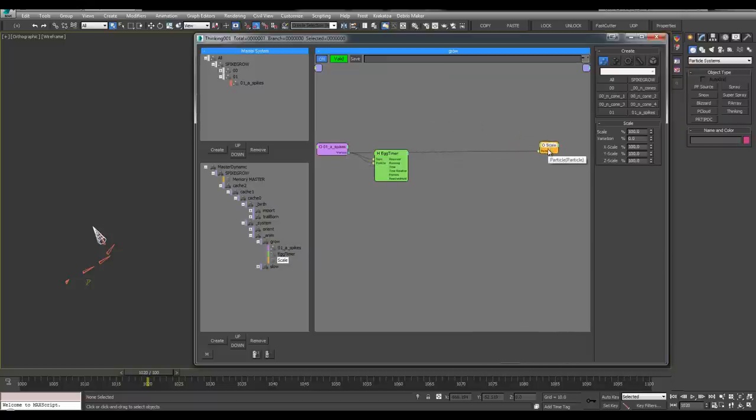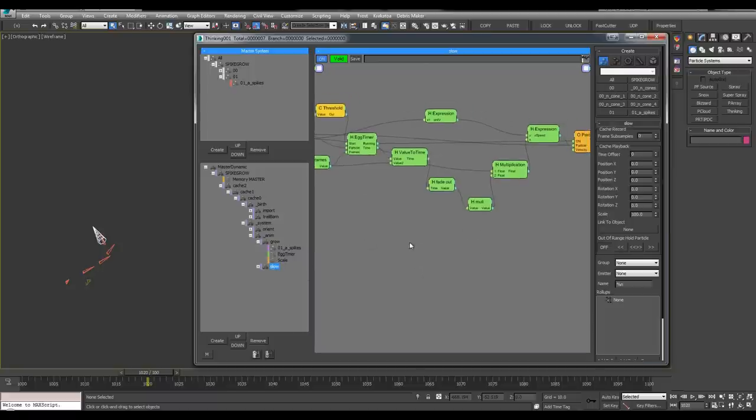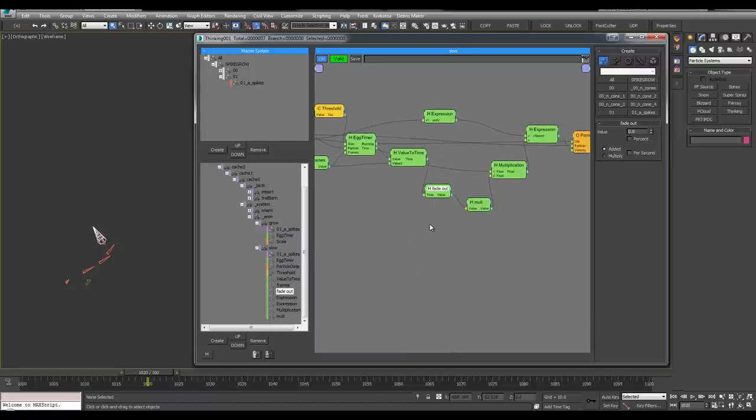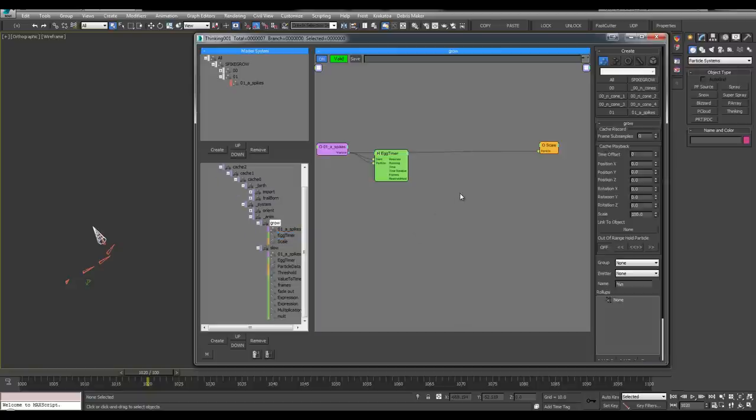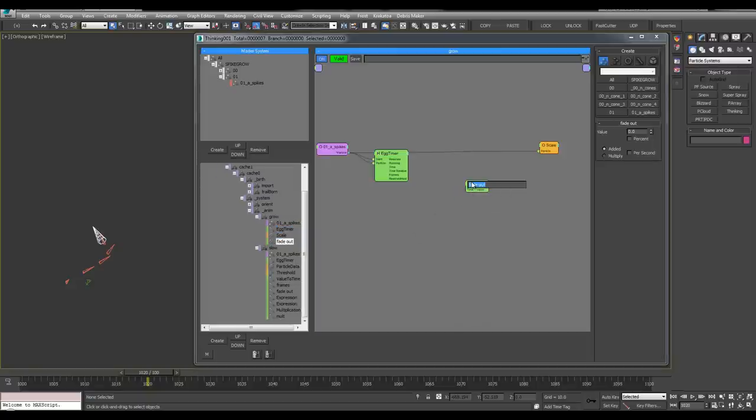So this is going to be the guy that we tell to grow at a certain amount of speed and time and frame length, right? And so we're going to go back to the slow. We're going to take the fade out, copy it, Control-C, and paste it, right? So this will be fade in. That'll be our growth. Keep this right here because we're going to end up using X, Y, and Z.